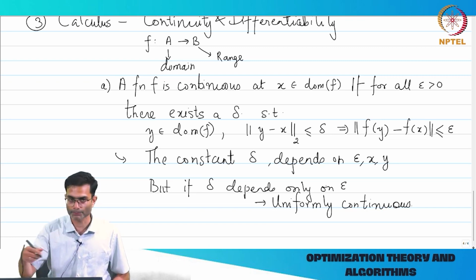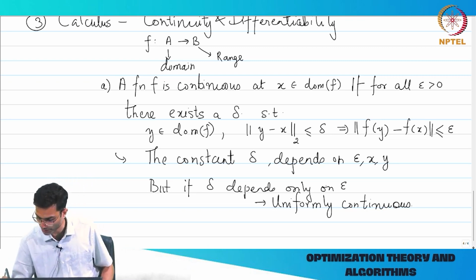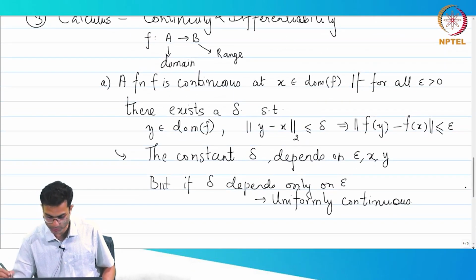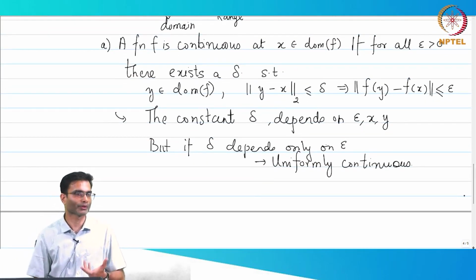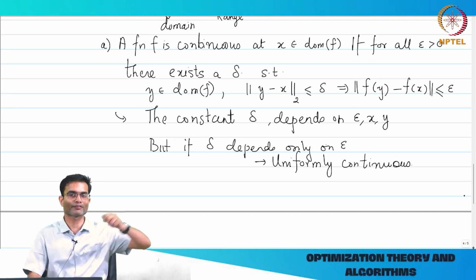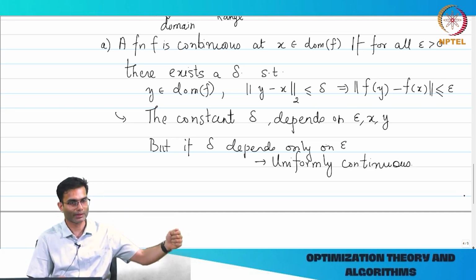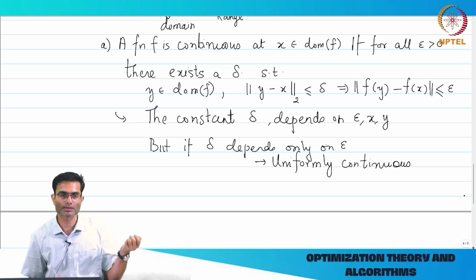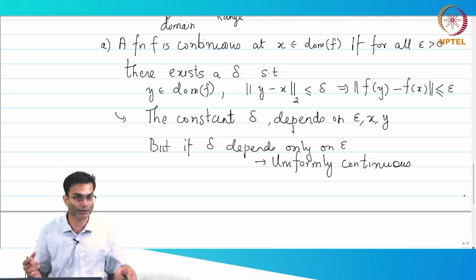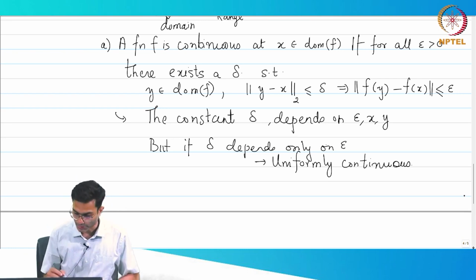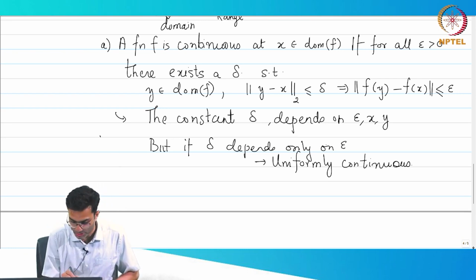I'll take an example in a few moments to clarify this. But at a high level, we follow what's going on, right? Does this constant depend on where I'm evaluating the inequality? Yes, it's continuous. No, I'm making a stronger statement. I'm calling it uniformly continuous. And so let's call this B.